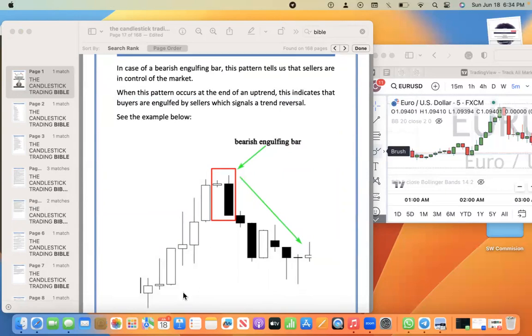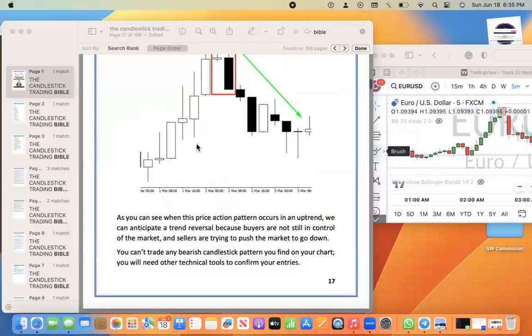Another thing you want to look for with this pattern is that it'll be coming off of an uptrend, right? That should probably be green, but it'll be coming off an uptrend. So you'll see the buyers lose steam, right? It's going to be a smaller body candle. Not only will the buyers lose steam, but now the last buying candle will be completely covered by the new red candle. And then sometimes, I know you guys have seen it, this candle just goes crazy and keeps dropping. Typically, when we're looking for this, I'm saying we're trading liquidity, and that candle will come down and take out every other entry point from the history of entry points, which is actually what happened with our GJ trade on Friday, right?